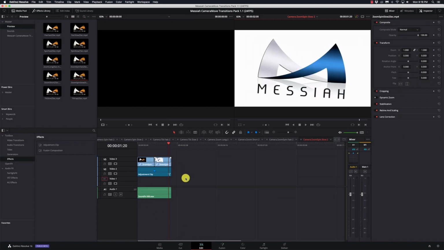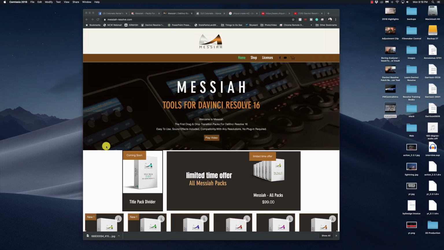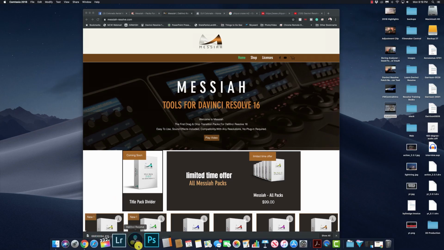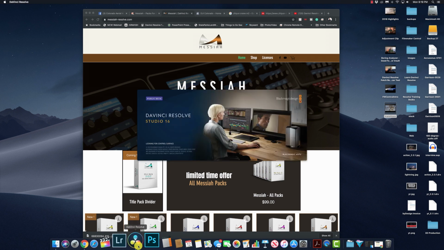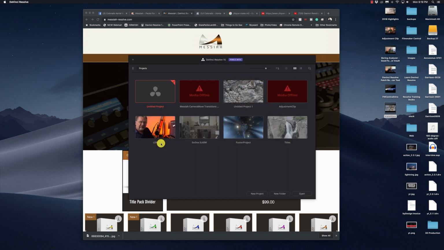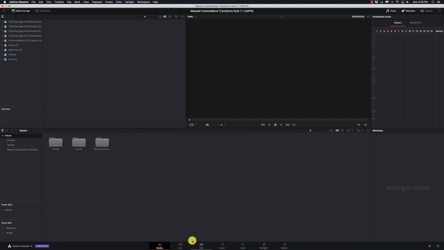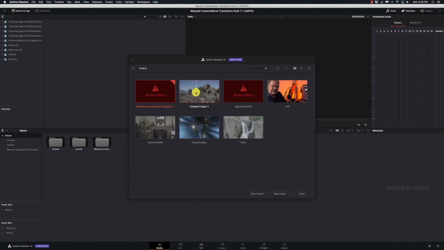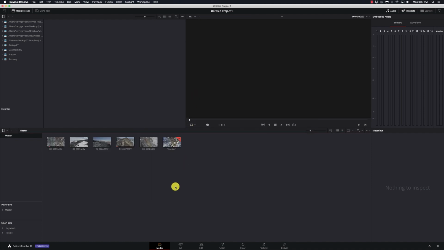Now I'm going to go in here and so this is a problem with 16.1. If I'm not careful, it will crash if I try and select multiple tracks. So got to bear with this one a little bit, and I'll show you some workarounds for some of this stuff. So I'm going to open up my camera move transitions again. I'm on my media page and I have them here. I'm just going to select them. Hit Command C to copy, go back to my project manager, go to my other project, and here on my media page, I'm just going to paste them in. So now I've got them in here, go to my edit.